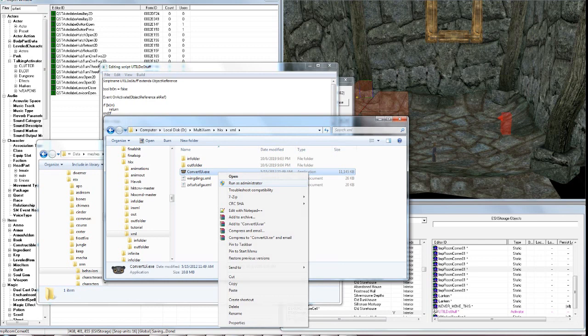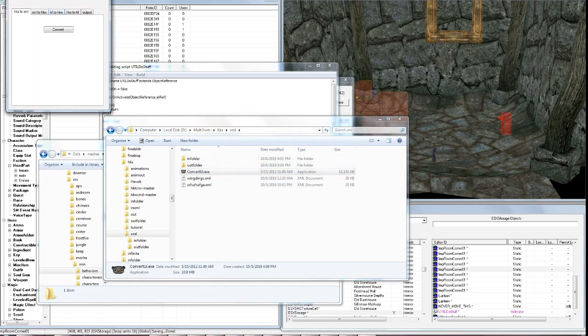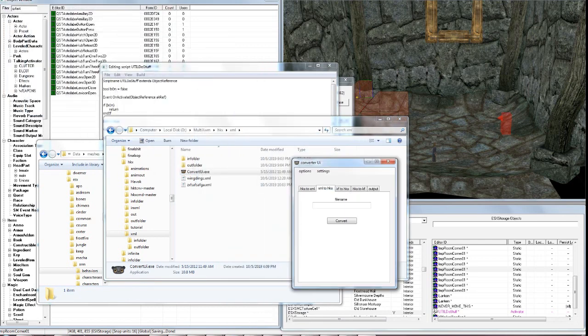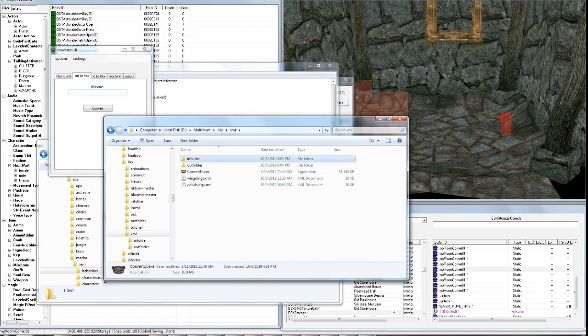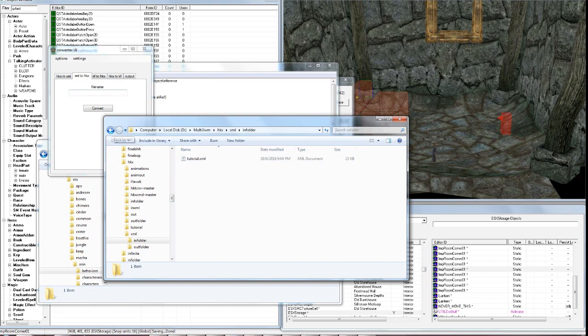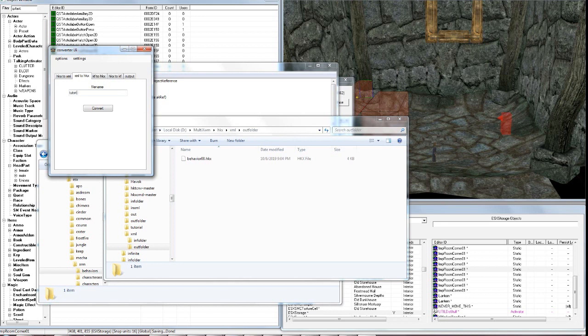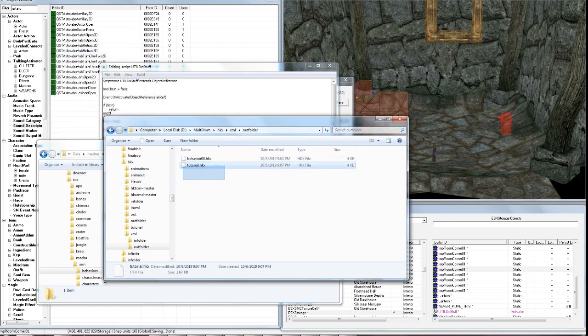So in that case, just use convert UI, because you don't have to wrestle with the syntax of the command, right? So put your tutorial or whatever XML in the in folder, and then just convert, right? If it complains about work not being accessible, run it as an administrator, and so you should have this.